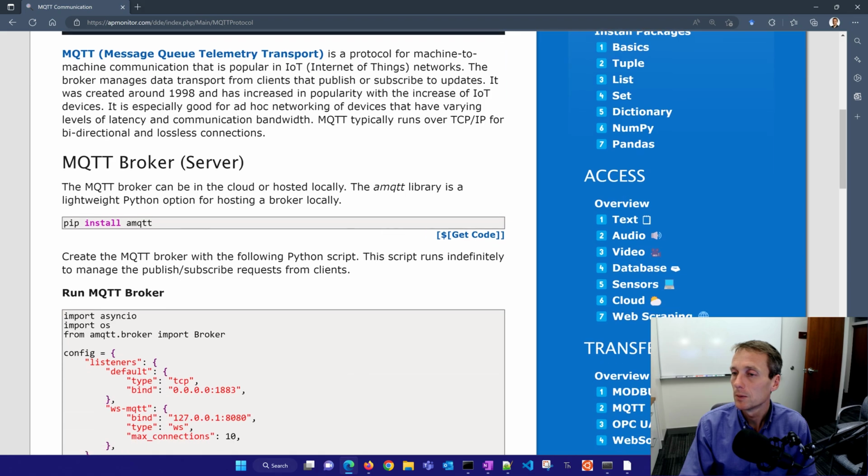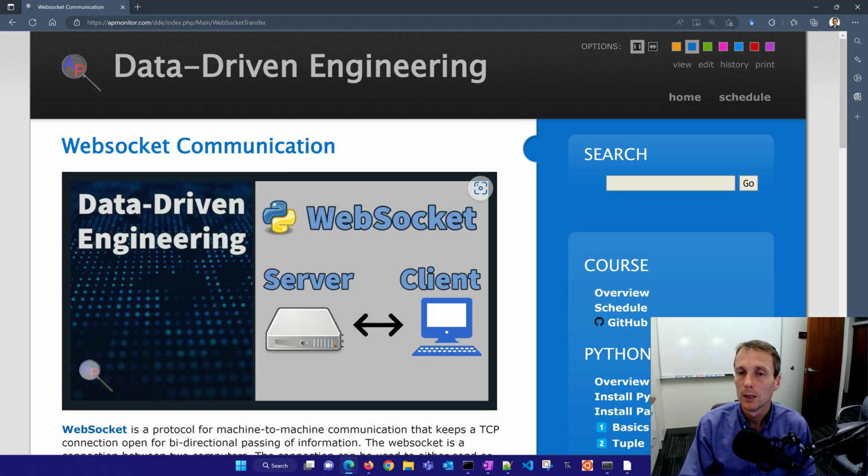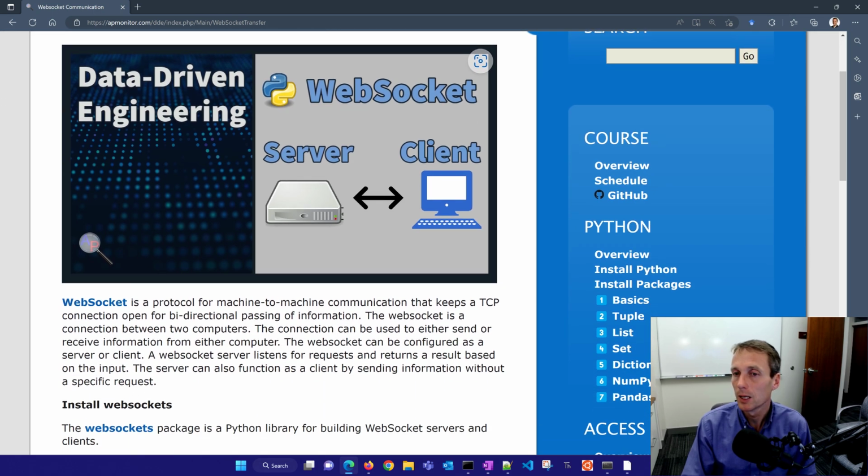All right, and then we also have here the WebSocket. I'll give a tutorial on this. This is kind of a more basic level of communication, probably one of the faster ones, less overhead than some of these others like Modbus or OPC UA or MQTT. You know, it actually is the underlying architecture that moves data for some of these other protocols that you see. So this one also supports things like images or other things that's not just built into something like Modbus or OPC, where it's more focused on numbers. WebSocket's more general. You can just move data between computers.